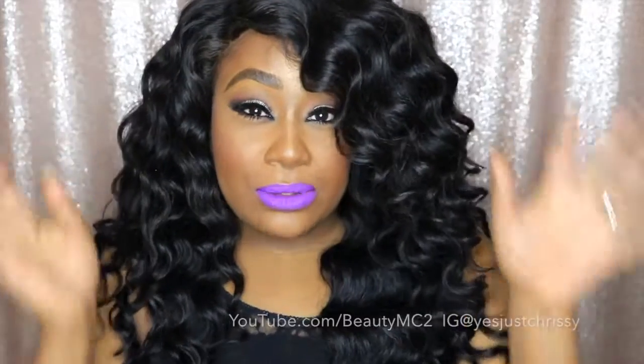I believe I got the Brazilian body wave hair and a matching lace closure, and what I did was I went ahead and made a lace front unit using a stretch dome cap. I also mentioned the type of dome cap that I love to use in a previous video — I show how I typically do full units, whether it's a lace frontal or a lace closure kind of unit, and I point out what type of dome cap I typically like to use. I'll link it for you guys below.